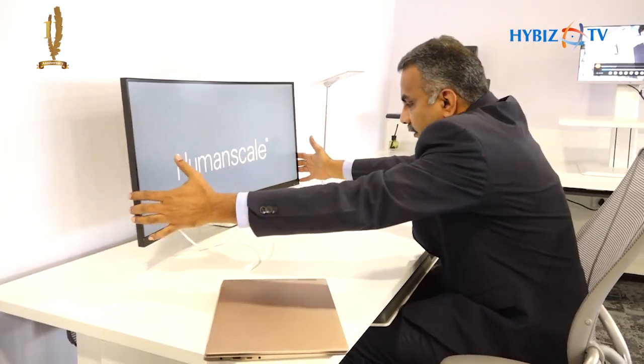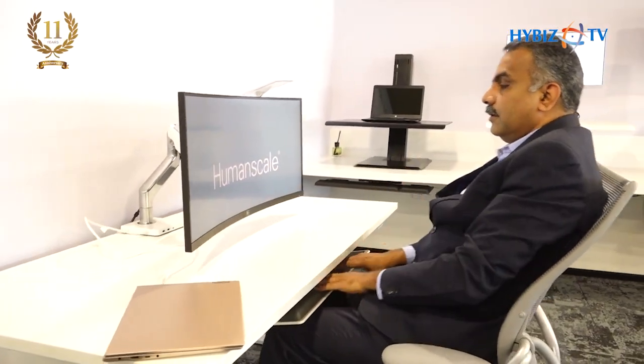If I have to go back to typing, it's always better to recline, sit, and work comfortably. A simple setup like this — a monitor arm, keyboard, and a chair — ensures that at the end of your working hours, after five or eight hours, you can see a lot of comfort. I cannot reduce your mental pressure, but definitely the physical pressure on your body is completely reduced.